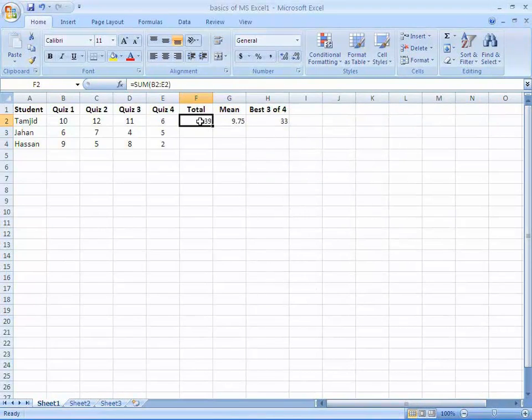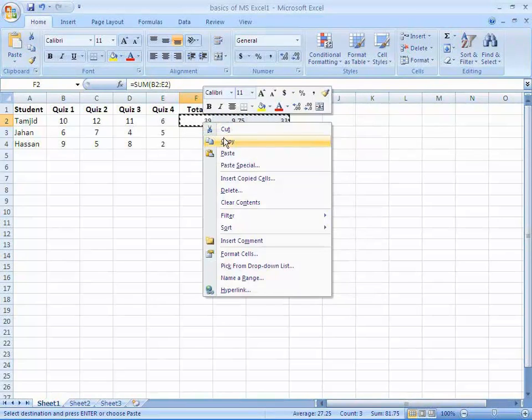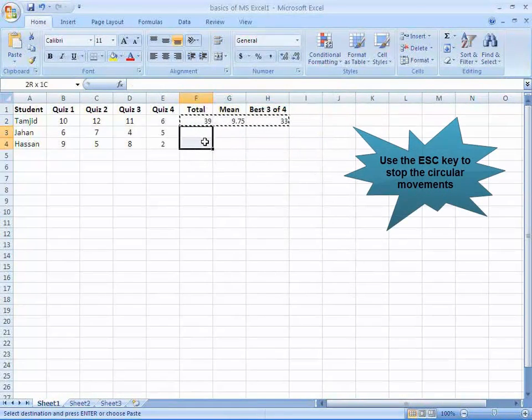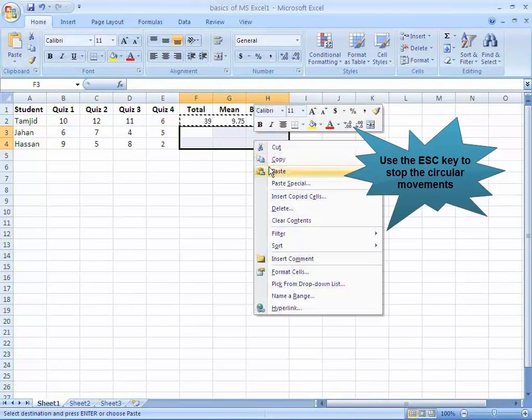Another way you can do the above calculations is to first compute the total, mean and best 3 out of 4 for Tamzeed in cells F2, G2 and H2 respectively. Then copy all these 3 cells, select F3, G3, H3, F4, G4, H4 together and paste what was copied earlier.